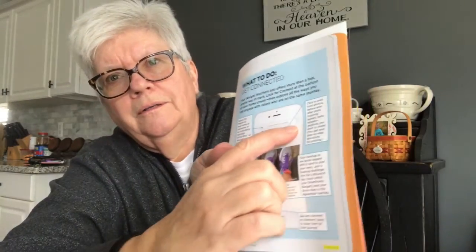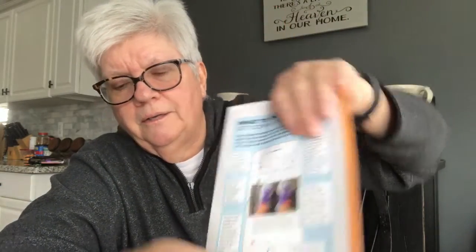If you have the phone app, what you want to do is go into your settings, and you want to go in the little corner on the phone, and you want to hit the person. Let me look at the picture of the phone here. Yeah, right up here in the corner. Right in the top corner right there, you click on the person icon, and then it'll show you a little sun. You click on that, then you click on the food settings, then you click on the method, and then you can choose either tracking or Simply Filling, if you're using the app. I don't use the app, but that's if you do use the app.